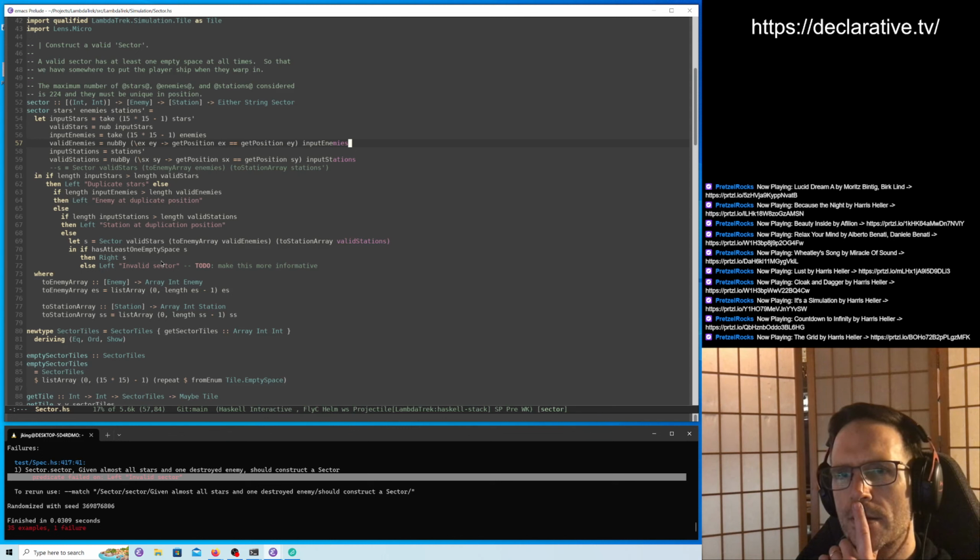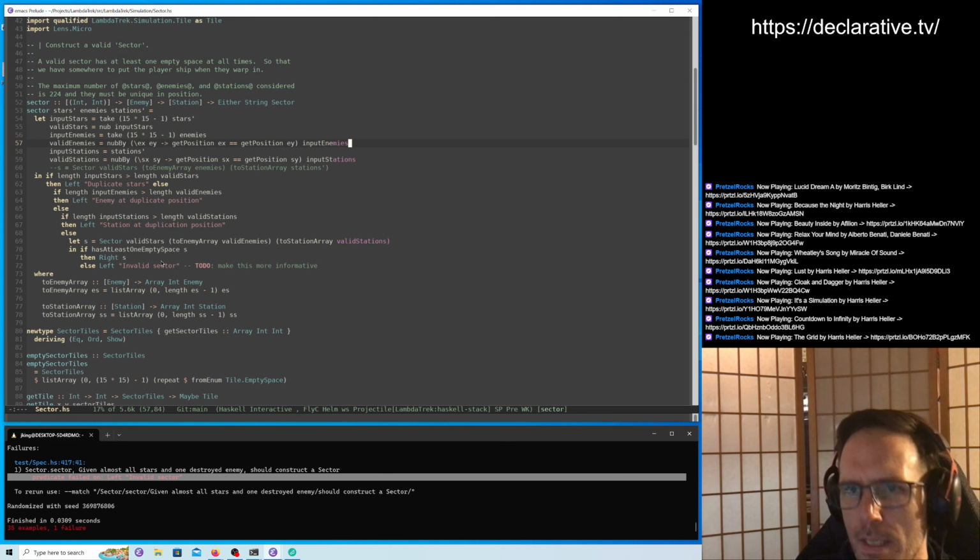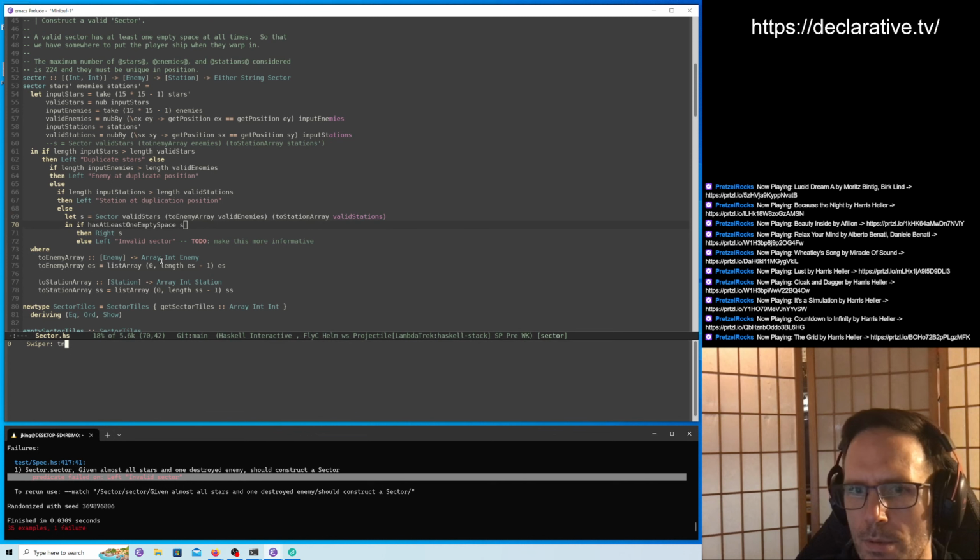We take the maximum number of enemies we should have from enemies. Nub by, so remove any duplicates to the input enemies. If the input enemy is greater than the length of valid enemies, we found a duplicate, and we throw an error. To enemy array.